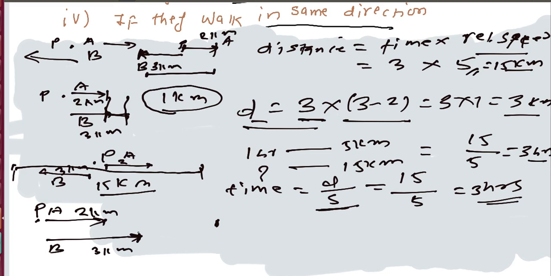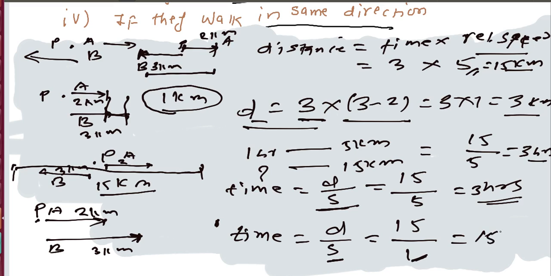So how much time will they require to be 15 kilometers apart? It's obviously 15, but let's use the formula. Time is equal to distance upon speed again, but this is relative speed. This speed will be speed of B minus speed of A because they are walking in the same direction. When they walk in the same direction, the speeds will be subtracted. So the distance is 15, divided by speed of B 3 minus speed of A 2. 3 minus 2 is 1. Relative speed is 1. So 15 hours. After 15 hours they will be 15 kilometers apart if they walk in the same direction.